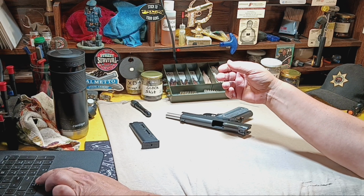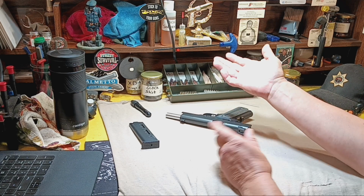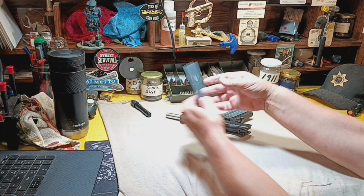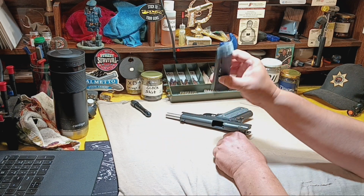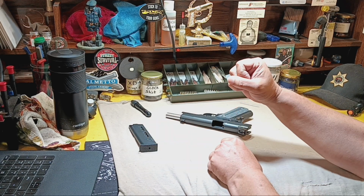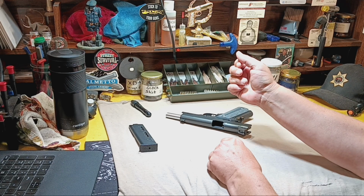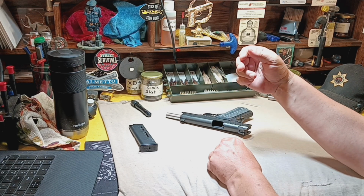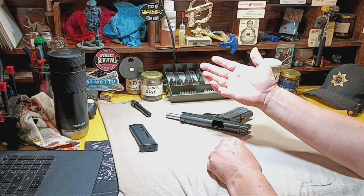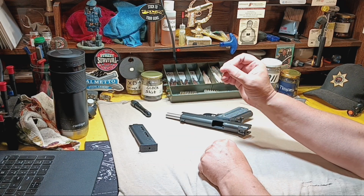I've heard laughable excuses such as, well, the 1911 uses a single stack magazine holding only 7 or 8 rounds, so you'll need to reload sooner if you're in a gunfight. Well, if we're going to use that kind of logic, then a 5 or 6 shot revolver is not for beginners either, right? That's pure absurdity.